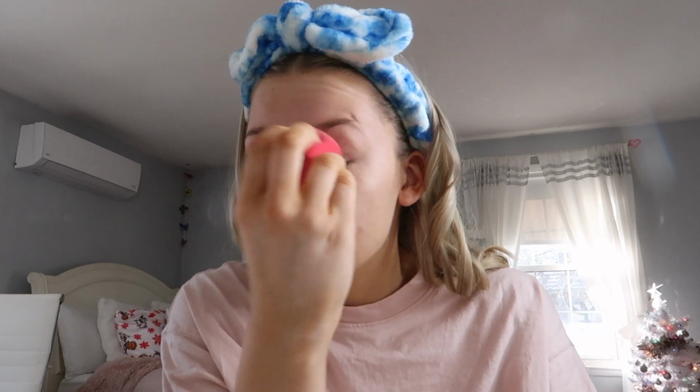I love doing eyeshadow. Usually for school, I just do a little bit of concealer to cover up any blemishes that are shown because right now we do have to wear masks still. But from here up, I just cover up any blemishes. I don't want too much makeup sitting in my mask, you know, just let my skin breathe underneath it. So if you haven't figured out, I like to have a ton of moisture under my skin because my skin is so dry. So that's why I like the tinted moisturizer from Nars. It's very light and airy and perfect to just throw on, so it doesn't really feel like much. So that's the first layer.